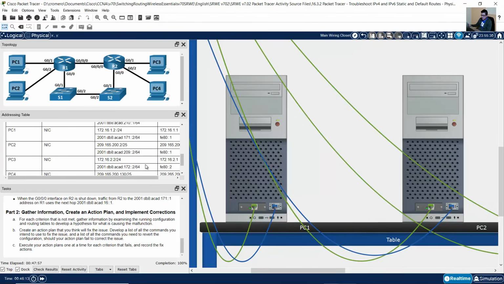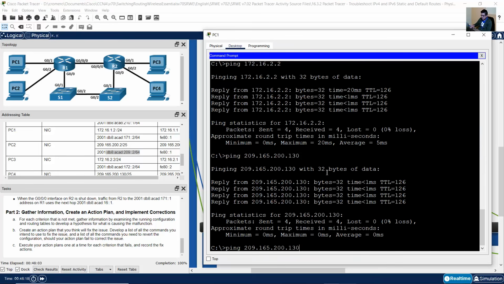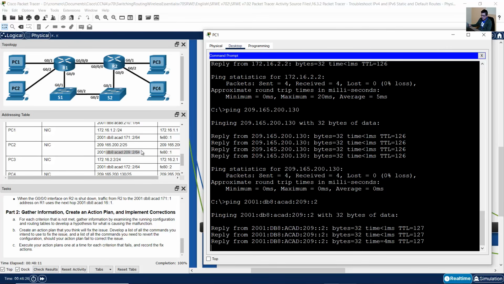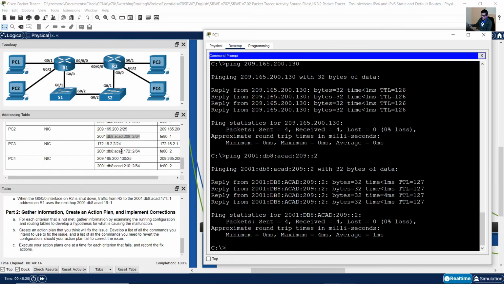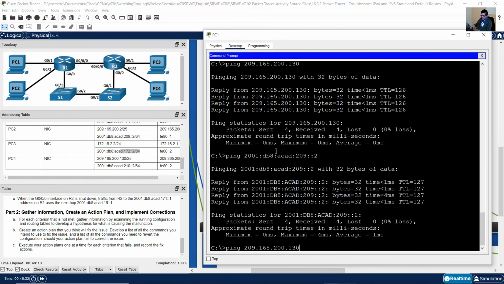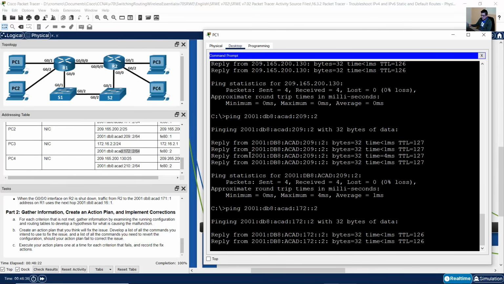And finally, the test with IPv6. The IPv6 of PC2 is 209::2. Success. The IPv6 address of PC3. Success.